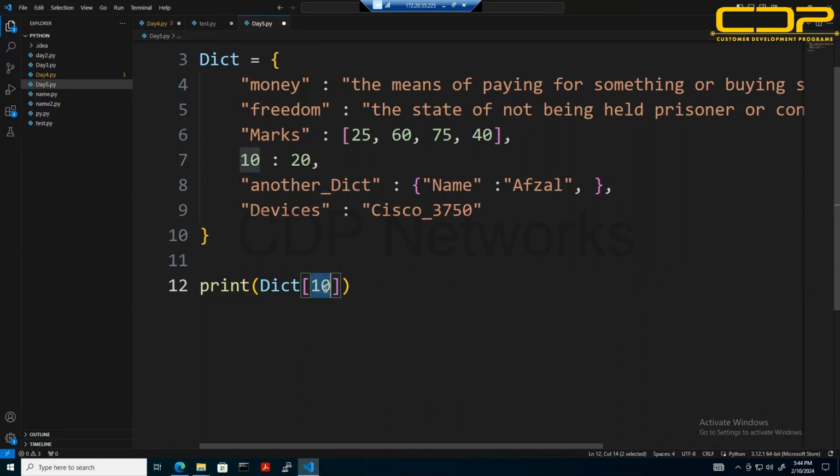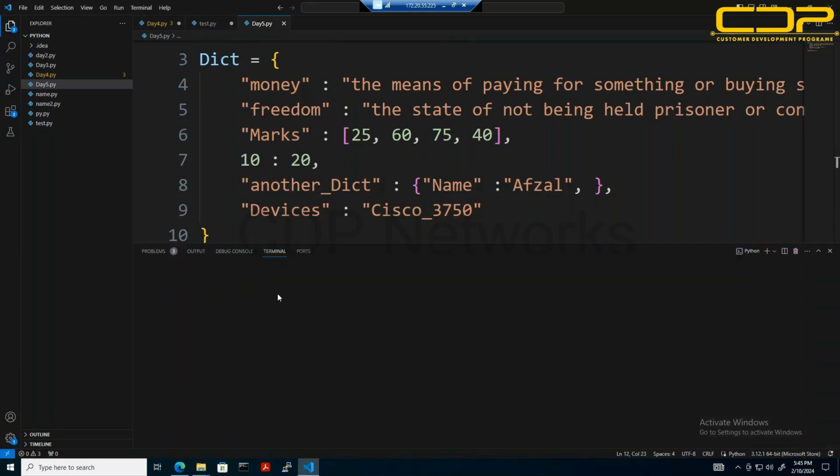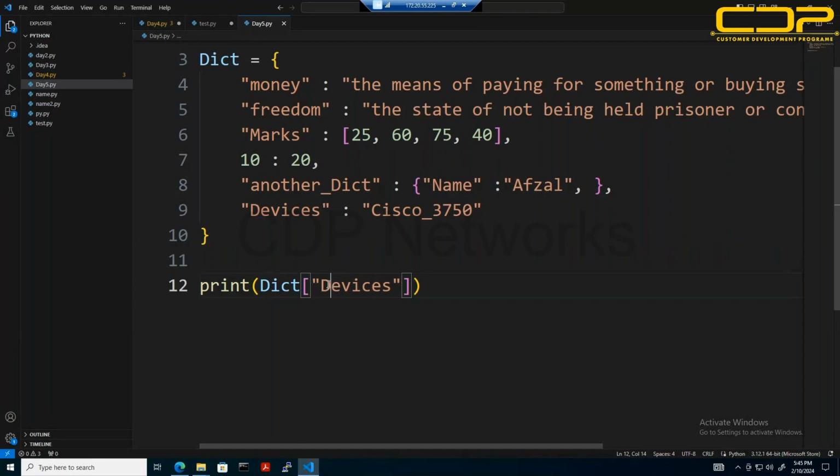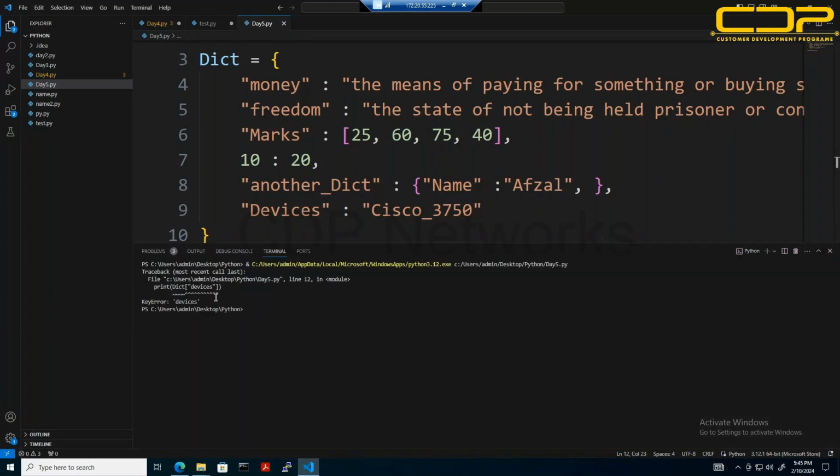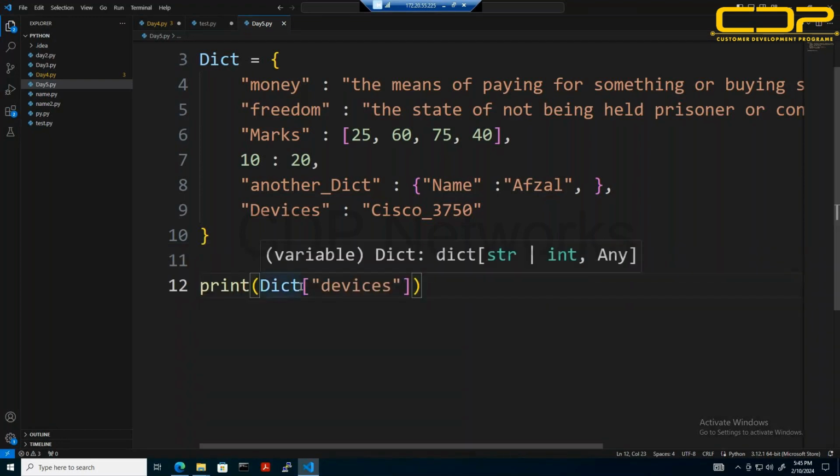I'll take devices and I'll print it. So we all know that we will get the value 3750, but let's take an example. I wrote a smaller d. It will throw an error. So when you use square brackets, it's your responsibility that that exact key name should be present in your dictionary.